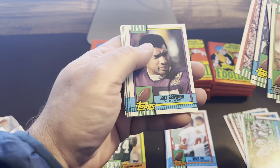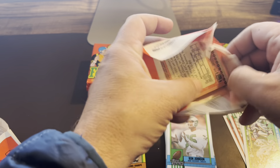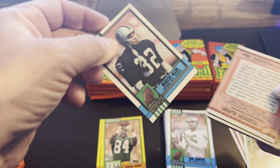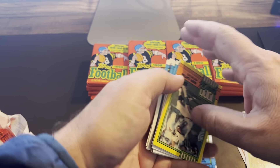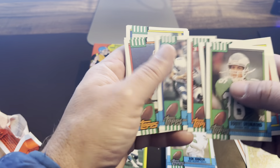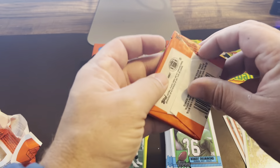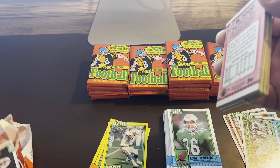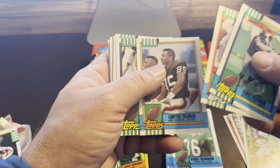Let's see if we can find any of the decent hits in here, looking for some of the rookies — Deion Sanders for sure. God, I hate to see it — there's Marcus Allen on a ruined card. There's Mark Clayton. We're opening these old cards but man, that's rough — disgusting. We've opened a bunch of this old wax and actually sent some off for grading.